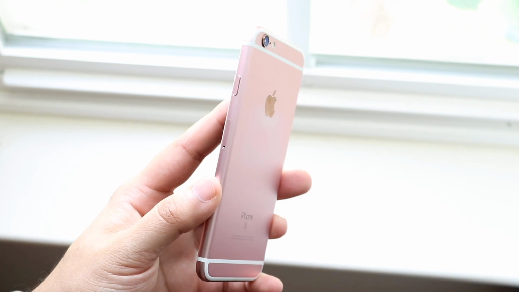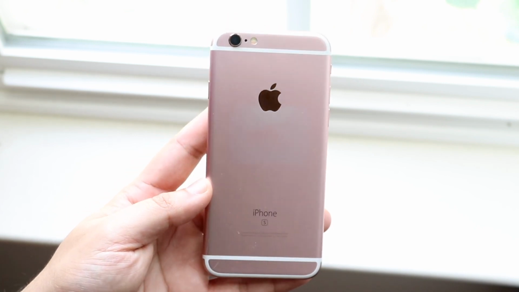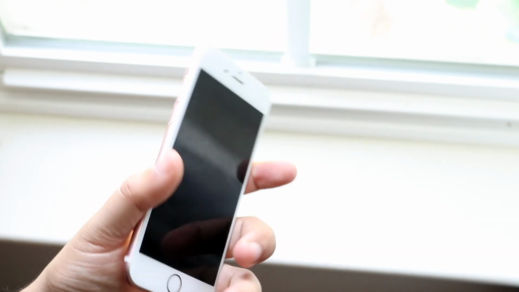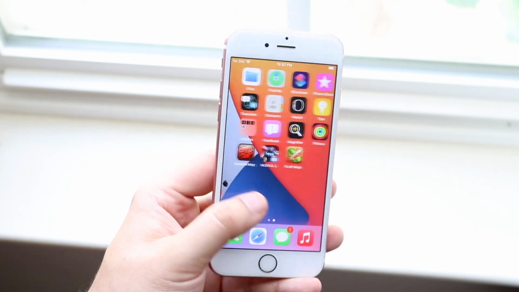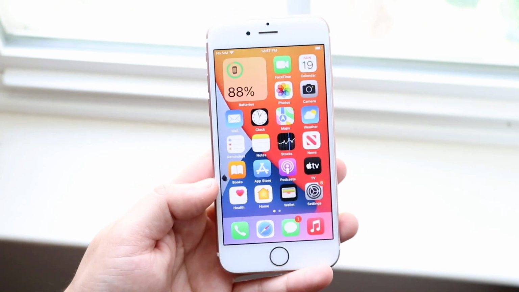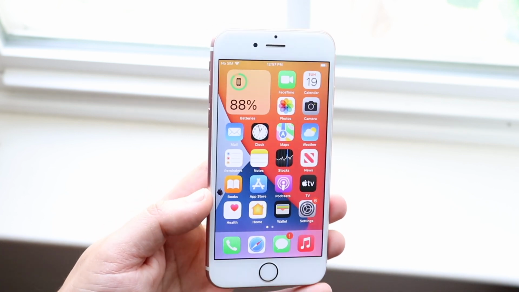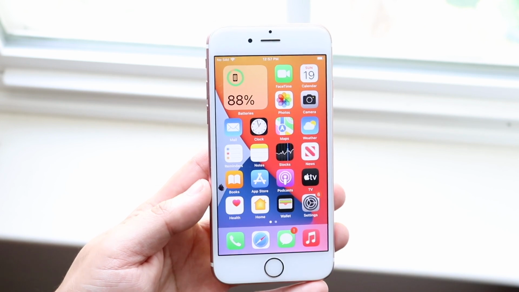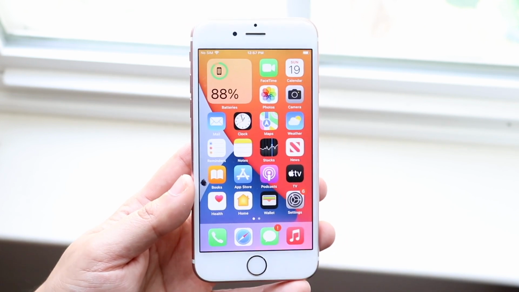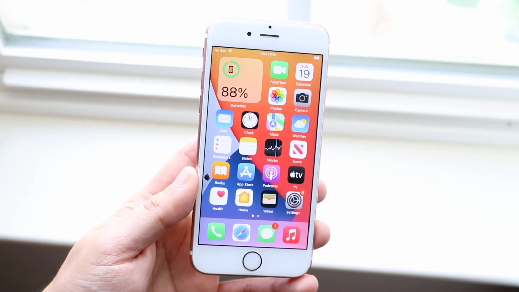But that's pretty much it. I'm excited about iOS 15. I think it's going to be great. I'm still not going to install it on my main phone just yet, but at least on a 6s, you know that it runs fairly well. I didn't have too many issues with battery life throughout the board because it was pretty much the same as iOS 14, so there was nothing crazy there, and I think this is going to be a pretty stable update for a majority of people, but again, it's definitely not going to be perfect.